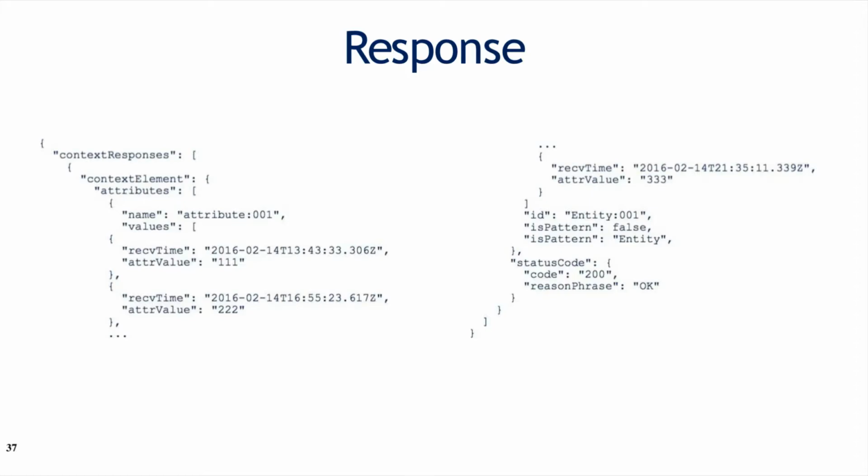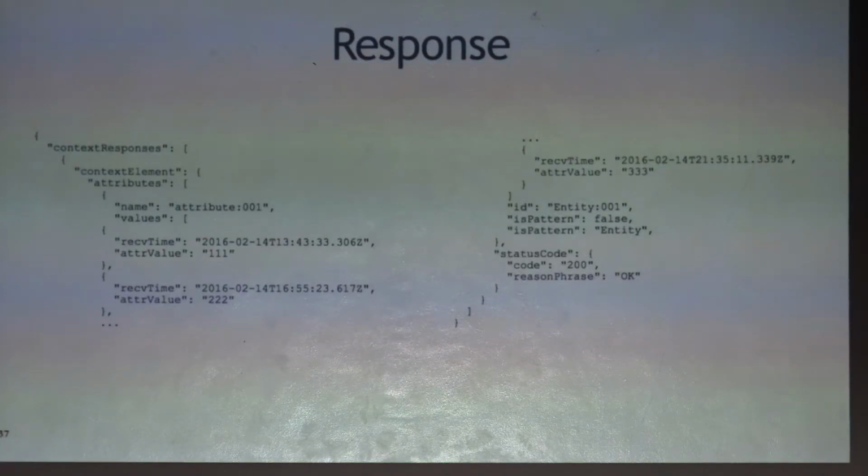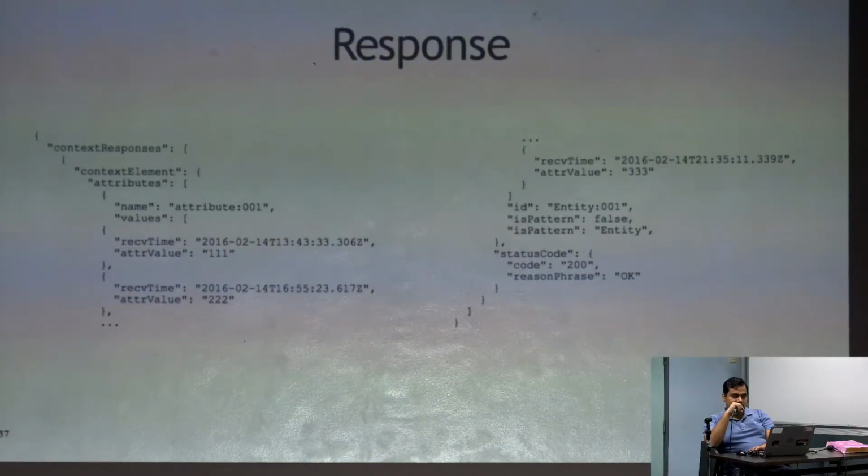Okay, so from the query you get this at this time. So what you have queried for, let's say you have queried for temperature. No, this doesn't look like temperature. Let's call it pressure. So if you have queried for pressure, you can see here that you have the value of the pressure at this timestamp, this timestamp, and so on. Okay, so you can see the whole time series using STH Comet.